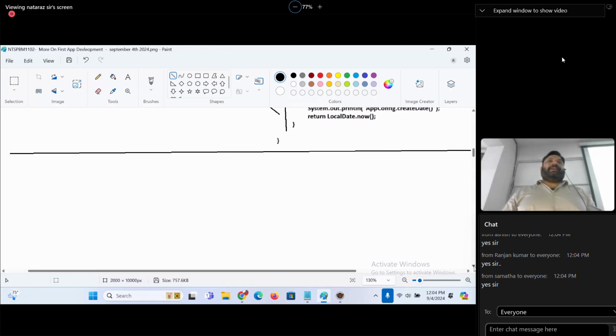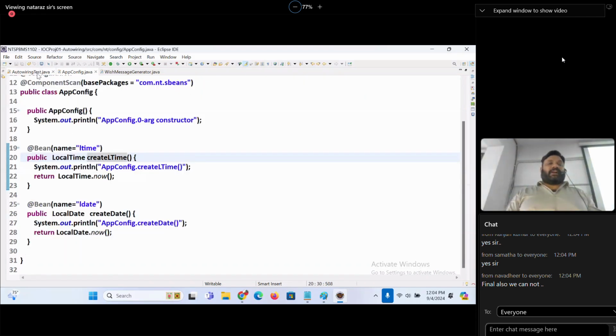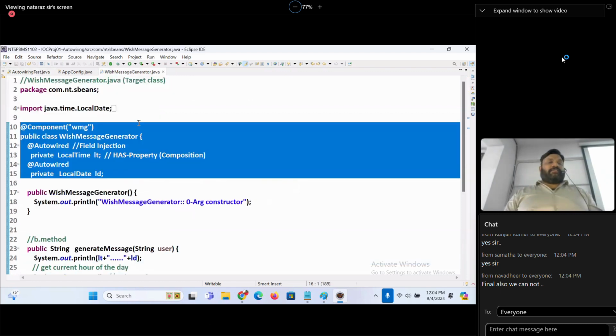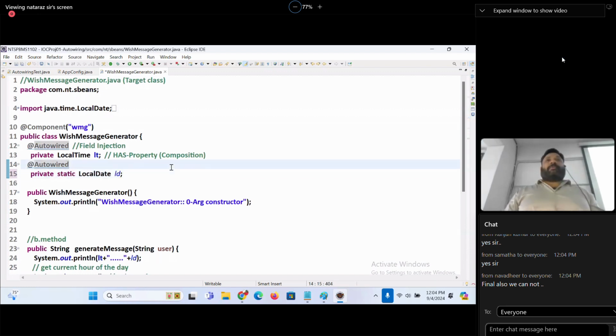So can we make the container inject values to static properties, guys? Let me try, because from version to version sometimes it works and sometimes it doesn't. So I'm taking one property as static.